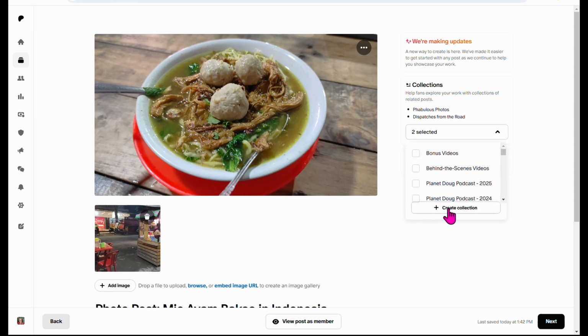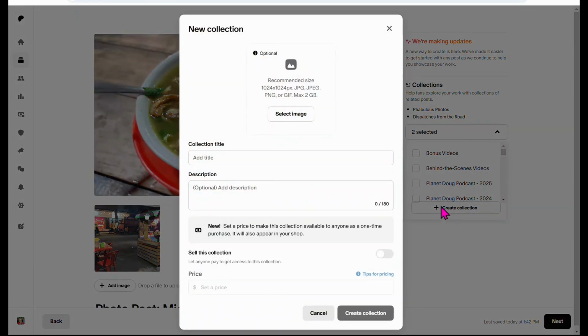So if I'm posting this and I have an idea, like, I should have a collection dedicated only to food. And now that I think about it, that's actually a pretty good idea. So why don't we do that right now? We can create a collection. So you give a name to your collection. I can't think of anything exciting right now, so I'll change this later. I'm just going to call it food posts for now.